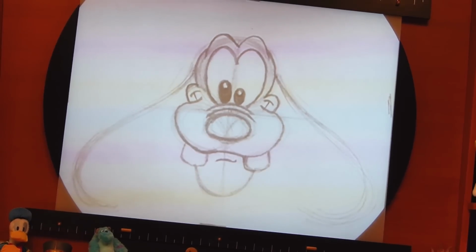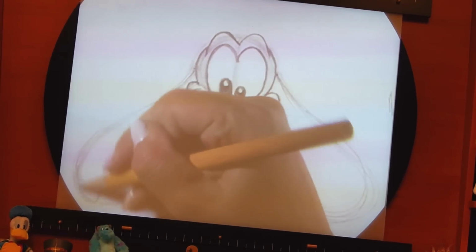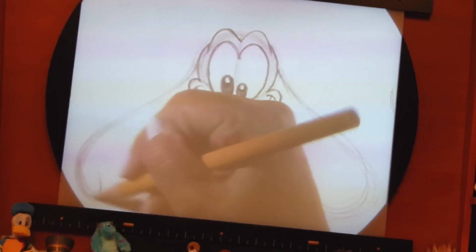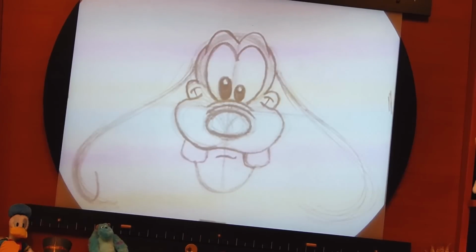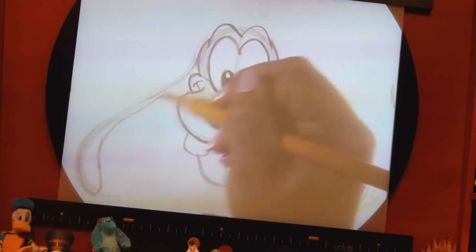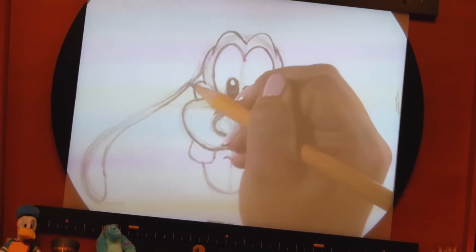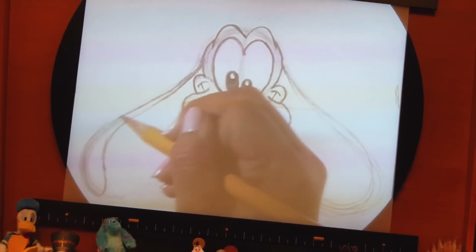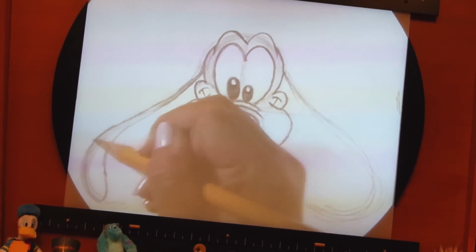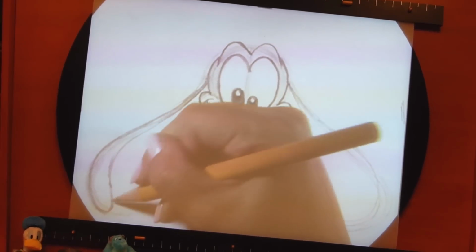So I'm going to start at the bottom. Wherever I want my ear to end, I'm going to bring in this hook shape, or this long candy cane here. And then I'm going to follow that hook shape all the way back, just following the same line I originally created for his ear. And as I bring it up closer to his head, it's getting a little bit thinner, so it's tapering in just a little bit. And then when I have it where I want it, I'll go back and find my favorite line and darken it in.